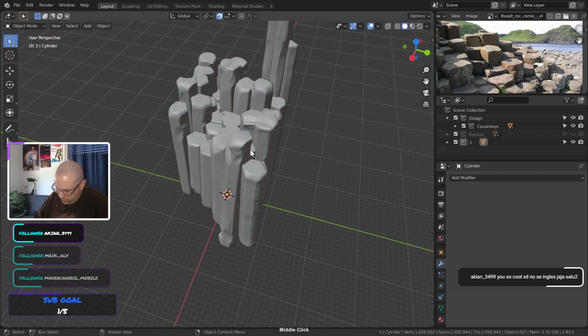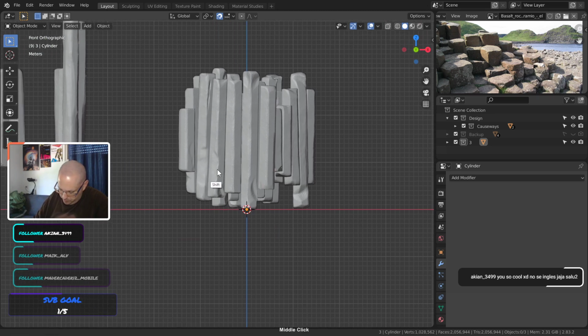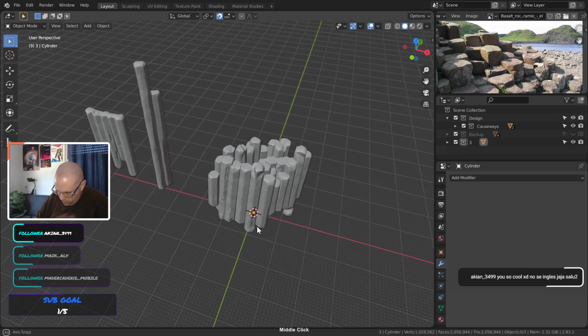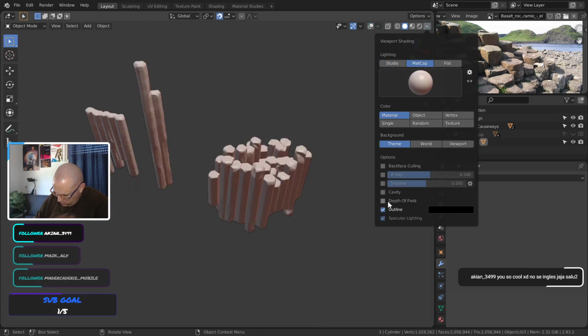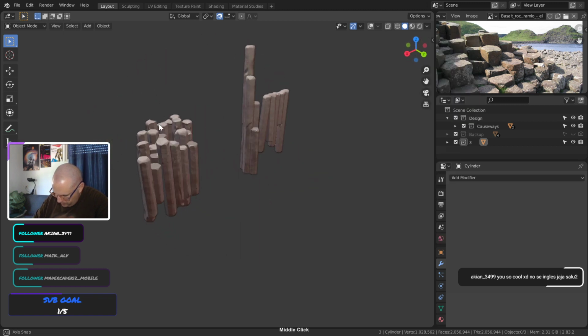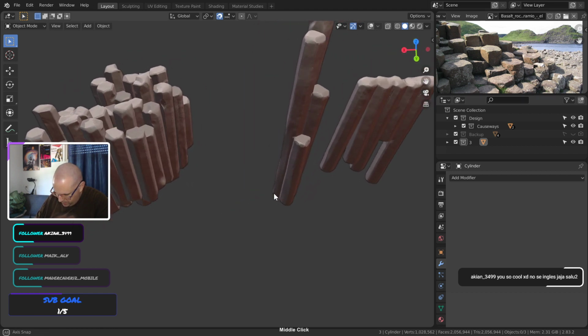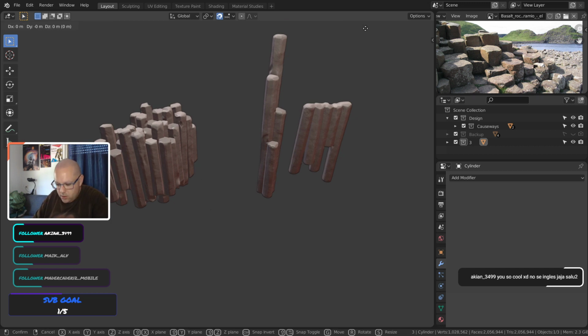And let's look at it in our cool... Yep, looks good. Looking good. GX.